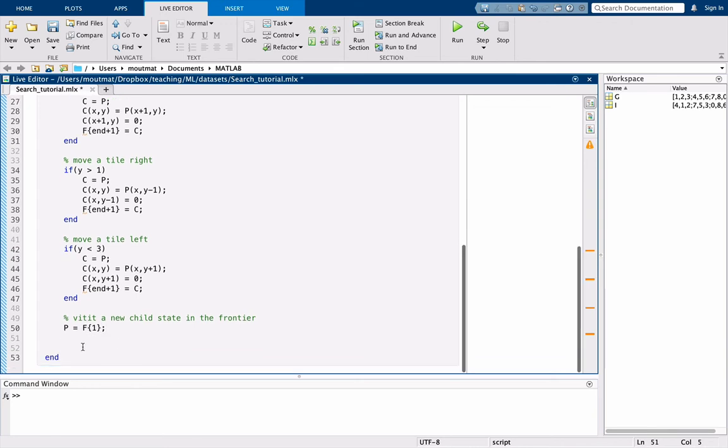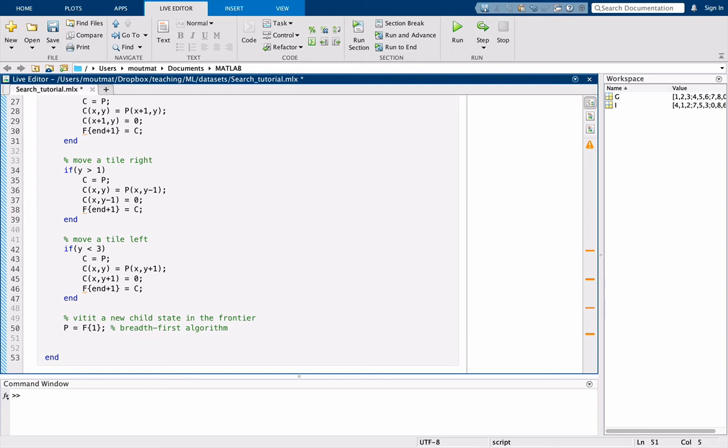This is really the core of this algorithm: I'm always going to focus on the most ancient state, which is located at the first position of the frontier. So I take the first element of this frontier, and this becomes my new state P.